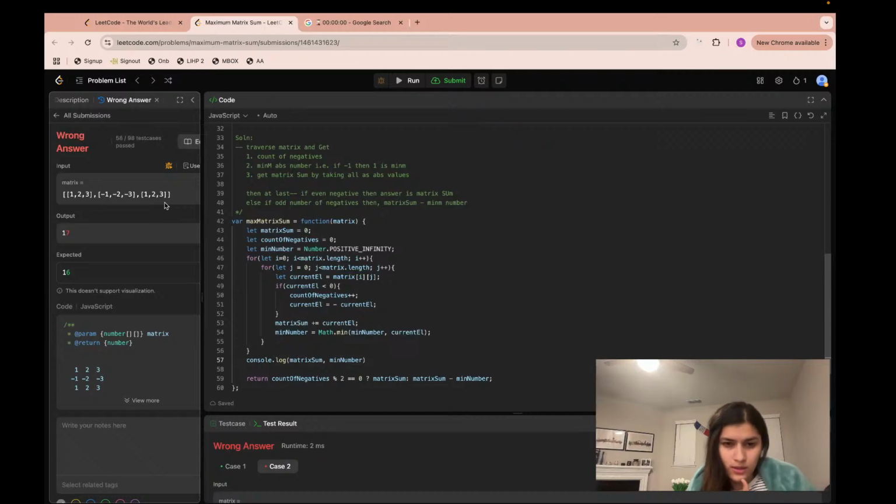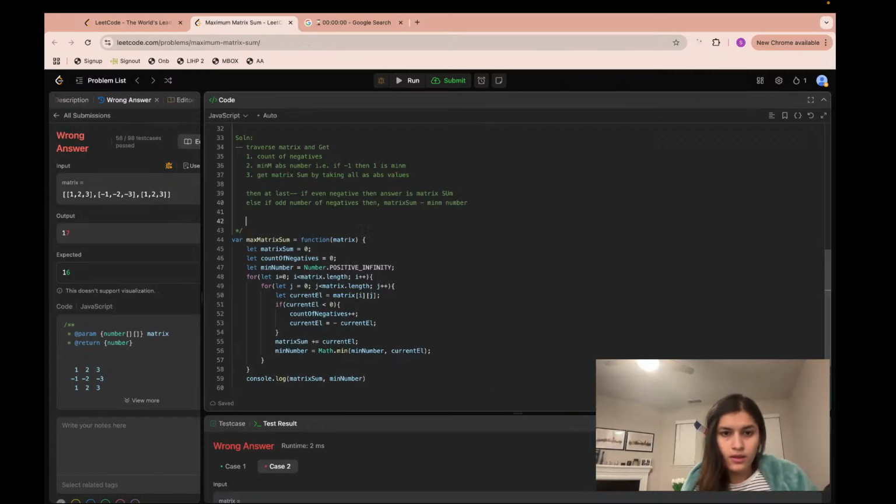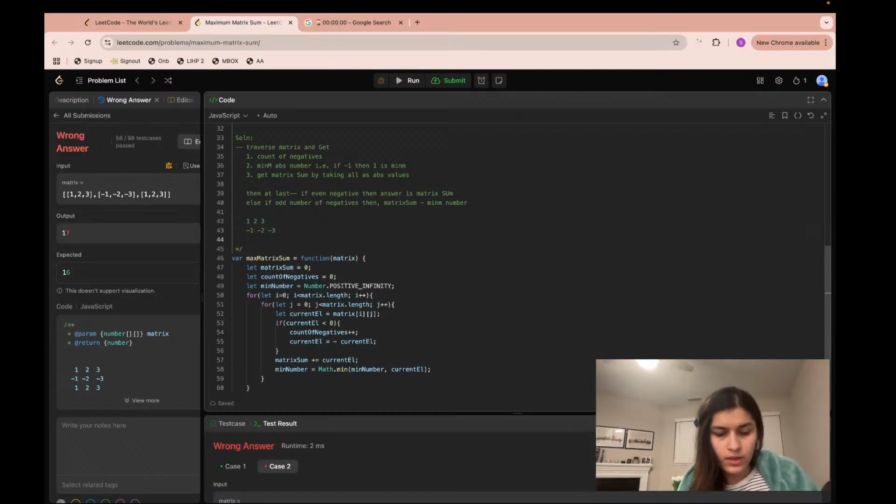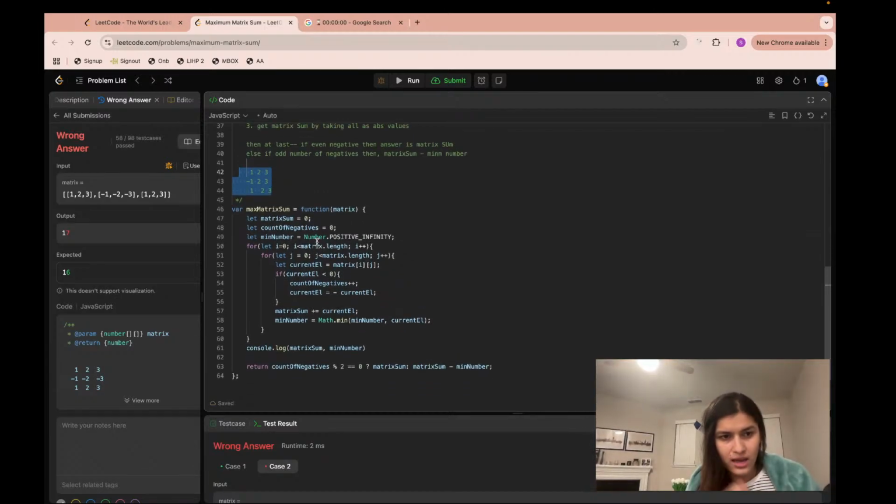Okay, so my algorithm is not working here. Why is it not working? So if it is 1, 2, 3, and then if it is -1, -2, -3, and if it is 1, 2, 3, then I can just multiply this by positive, and then do -1, and then just add. Oh yeah, actually I need to add it. I need to subtract it 2 times because yeah, that's true, because if it is positive then I need to subtract it 2 times, I think. Or no, what is happening here?